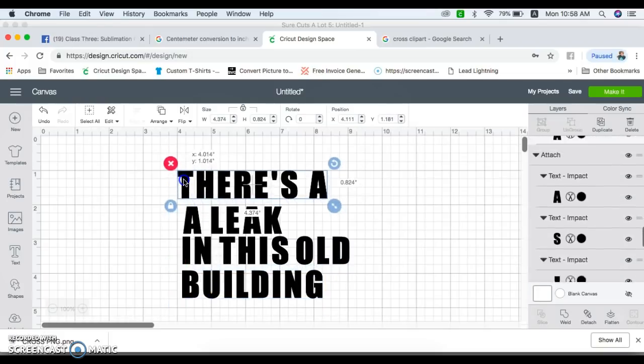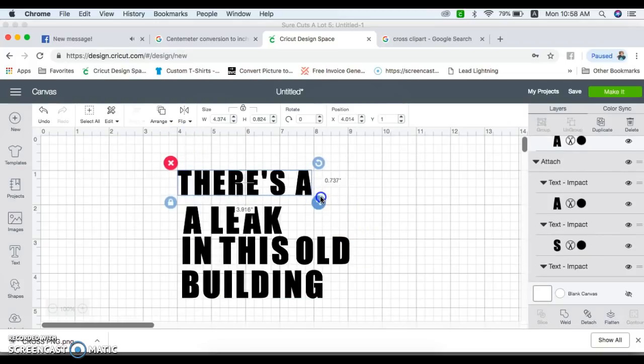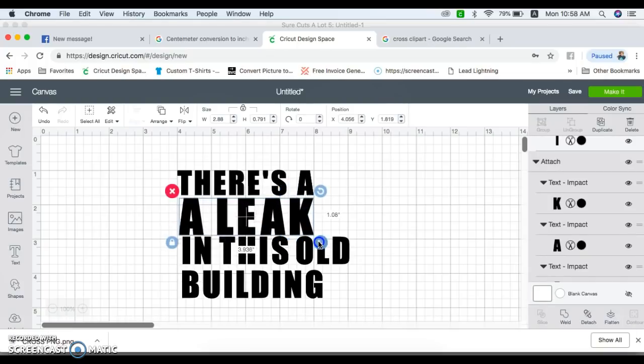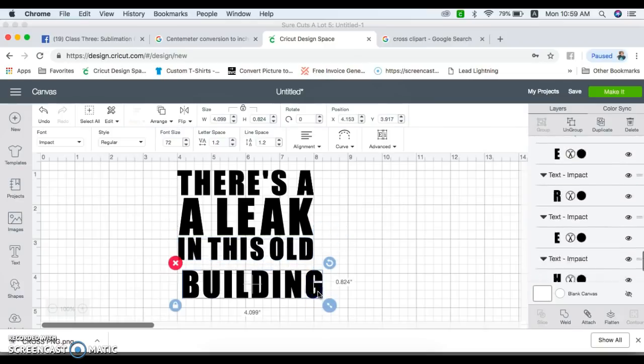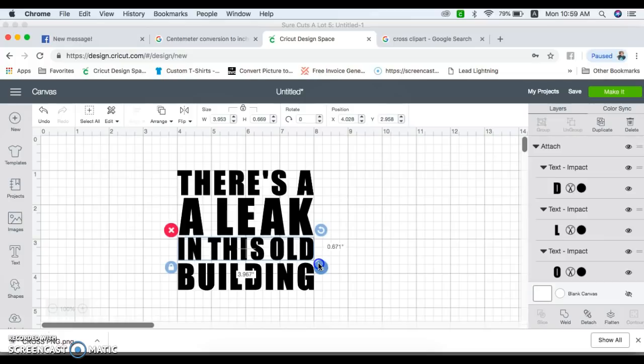Okay, so now what I'm going to do is go up here. So I'm going to start from 4 and bring it to 8 because I want my box. When I do my knockout, I love doing it in a box format. But you can pretty much do a knockout in any kind of format, any kind of font you choose. You know, it's very versatile. But I'm going to show you guys this because this is what made it very easy for me to work with. Okay, like so. And then I'm going to do it from line 4 to line 8.